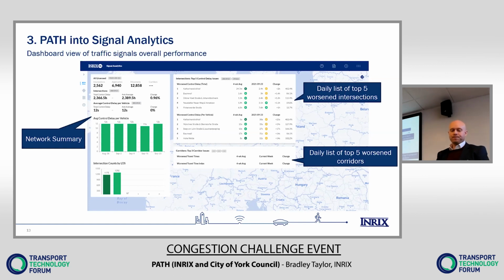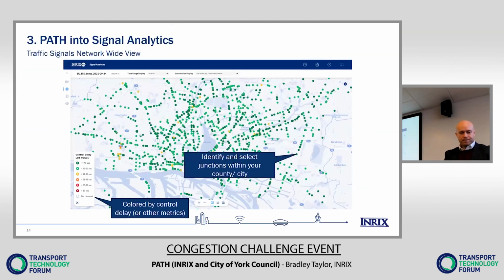So we've created this dashboard view. And this dashboard view is essentially broken up in a couple of different things. On the left-hand side, the idea is that every single traffic signal that's in your estate, you can plug into this, and we would start monitoring it in the same metrics and aspects that I referenced earlier. And then we would, week over week, day over day, be able to compare how that's changing. We will then also tag what we call a level of service, which is in the bottom left-hand corner of the screen. And then you can see quite quickly which ones are performing well, which ones aren't performing so well. And then finally, in the center there, that's actually how they're changing day over day. So which are my top worst performing signal junctions, and then which are my top worst performing corridors. So if a signal engineer comes in the morning, they can log into this system, and it would just update automatically, and they'd be able to see that reflection.